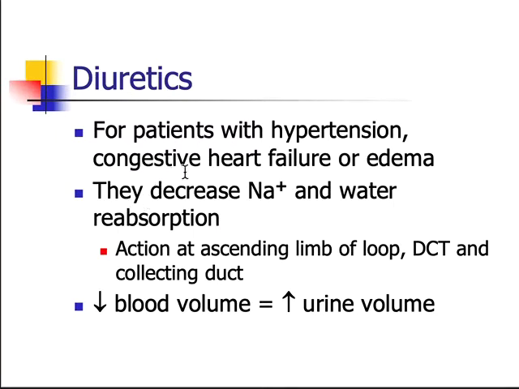And so then you need to get rid of water, right? So decrease your water reabsorption by decreasing your sodium reabsorption, okay? And again, the different types of diuretics are mainly going to target the ascending limb of the loop of Henle, the distal convoluted tubule, and the collecting duct, but all the same mechanism. Decrease the amount of sodium reabsorption so you get less water reabsorption. That's going to decrease your blood volume, increase your urine volume, and overall decrease your blood pressure, which is the goal, right?